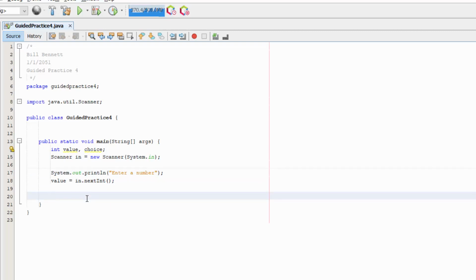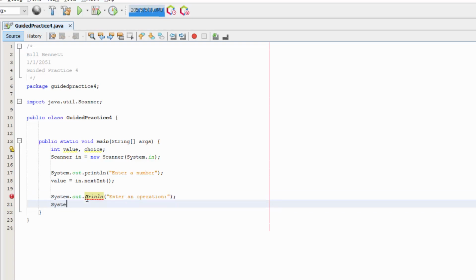Now we'll create some prompts here to have the user enter an operation. So first we'll type in system.out.println, enter an operation, colon, and then a system.out.println, and then we'll start with the first choice here, which will be to square the value.